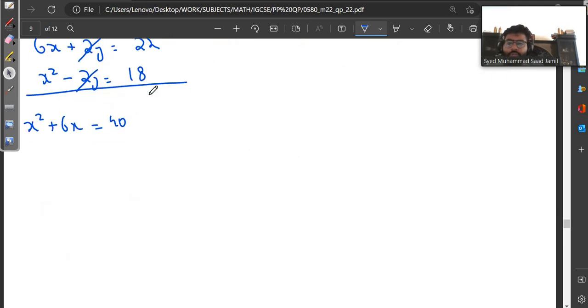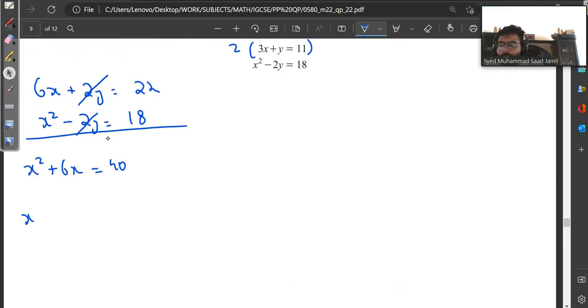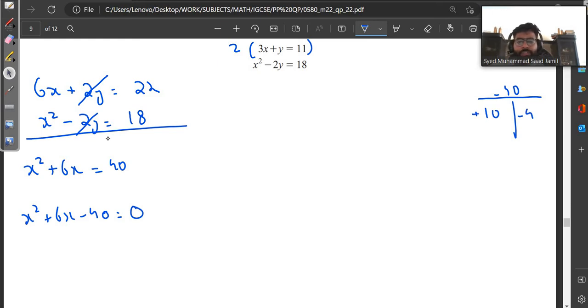So this equation turns out to be x squared plus 6x minus 40 is equal to 0. This now becomes breaking of the middle term. Tell me two numbers that when we multiply give minus 40, and when we add or subtract give 6. So just write down minus 40 over here. The two numbers are 10 and 4. Plus 10 minus 4 is plus 6, and plus 10 multiplied by minus 4 is minus 40. So I will write x squared plus 10x minus 4x minus 40 is equal to 0.